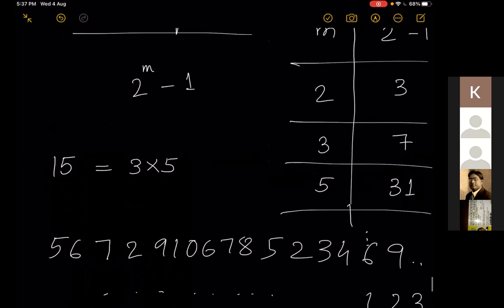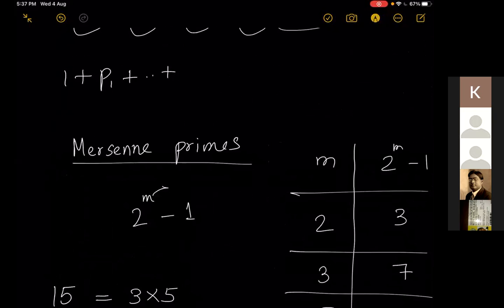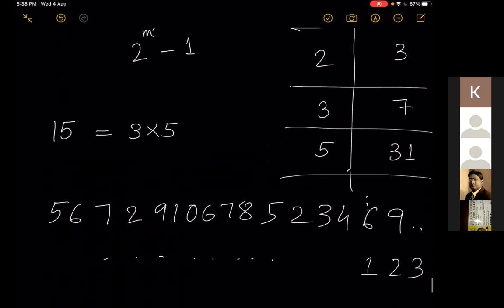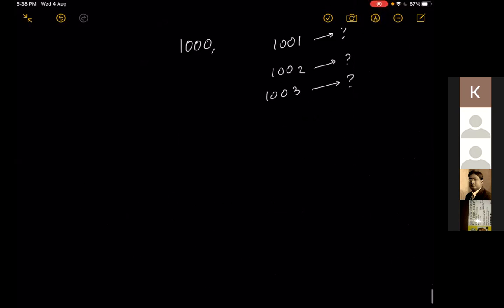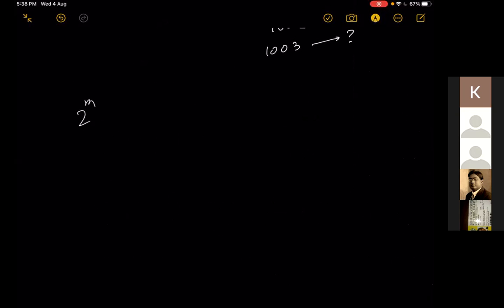But now what they do is put values of m here and generate new primes, because you don't have to check in between. Between 7 and 31 there are many primes, but I did not have to check each number manually. I just put m equal to 3, then I put 4, which failed, then I put 5, which again passed. So instead of so many trials, I did 1 failed trial and 2 successful trials. This is so good. So now people generate prime numbers using this method only. They take 2 to the power m minus 1, and if it is prime, it is called a Mersenne prime, because Mersenne made this method.